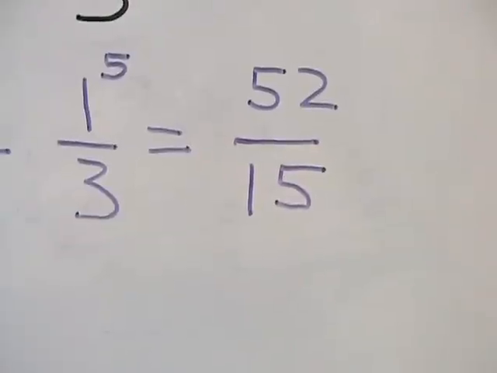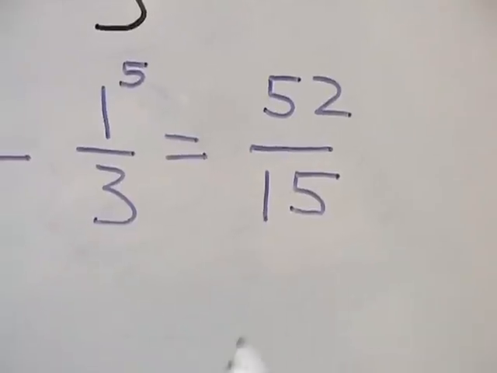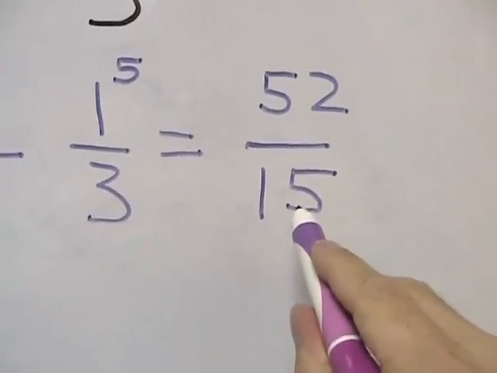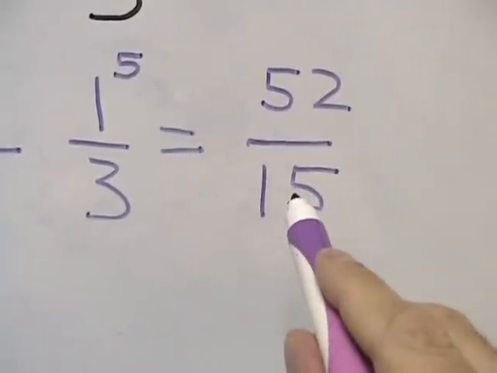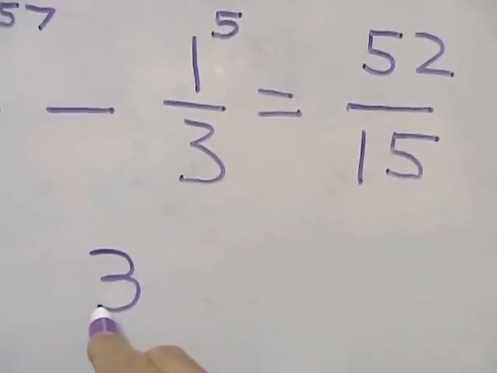Most of the time you'll be asked to put your answer into a mixed number form. So, to do that, once again, we take our 15, we ask ourselves how many times does 15 go into 52 without going over. It goes in 3 times, since 15 times 3 is 45.